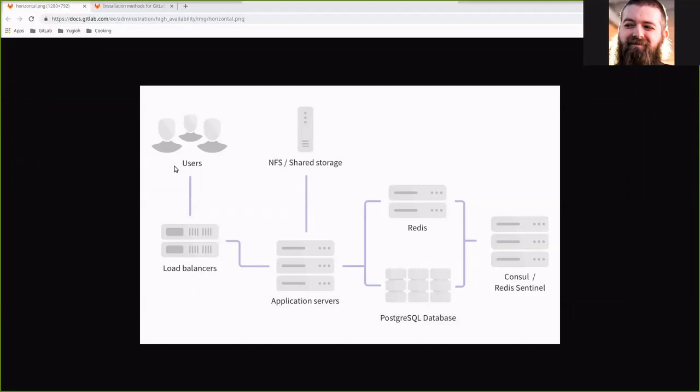Welcome back. We're continuing our setup of a highly available, horizontally scaled GitLab instance, following the diagram you see, with the exception that we'll have 1 load balancer, 2 application servers, and 3 Redis servers. Today we're going to be covering the NFS server and the load balancer setup. This is on GitLab 11.11.3, but what you're about to see works for almost any GitLab version.